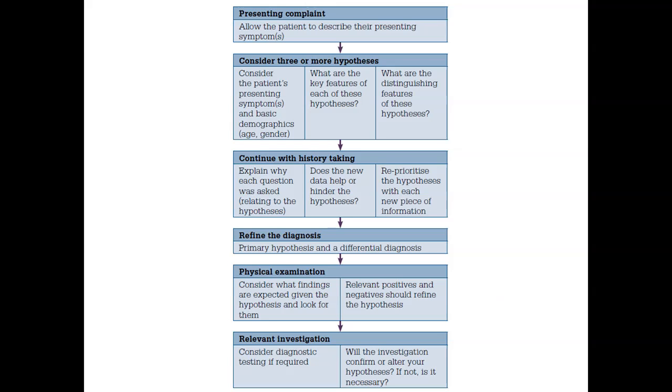So then we change our list right after that again. We say, okay, now my list is, you know what, I'm bringing in 2 from what I had initially, but that 3rd one I had initially, I'm crossing off completely. I have a pertinent positive or a pertinent negative right here that really tells me there is no way that's going to be the diagnosis. I'm taking it off the list, and I'm replacing it with this other thing. Okay? And then guess what?